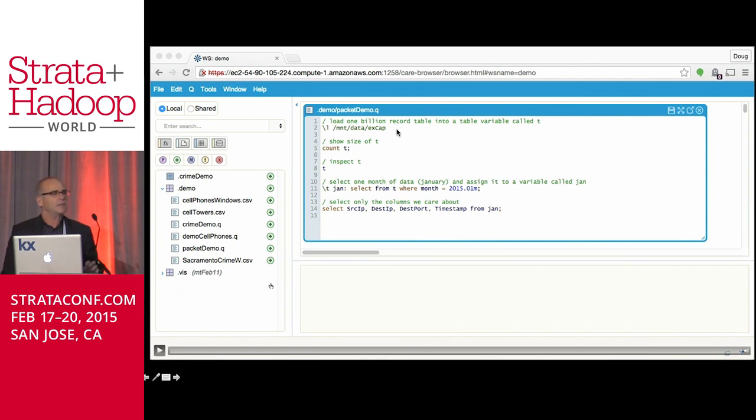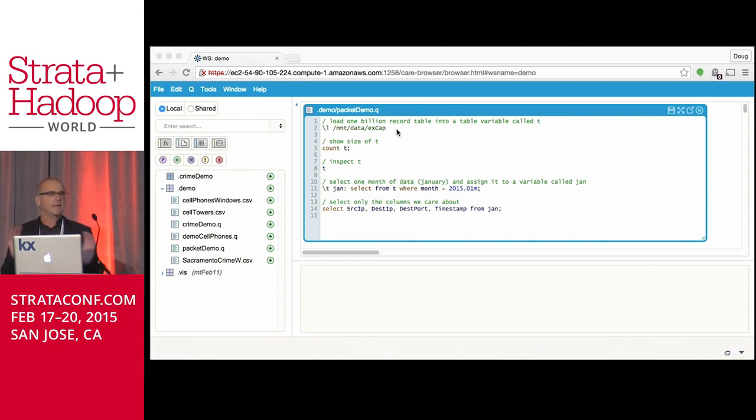A thing to note is that we do our rendering on the server — we gave up on client-side rendering, D3 and all the JavaScript, because we were getting killed and regularly crashing browsers. This is your first glimpse of Ivy. Down the left-hand side is a local and a shared repository — you can switch back and forth, meaning analysts can collaborate and share, push and pull data. It's very Git-like. On the right-hand side at the top is a little script and I'm going to run that script.